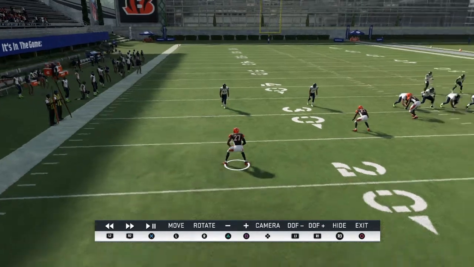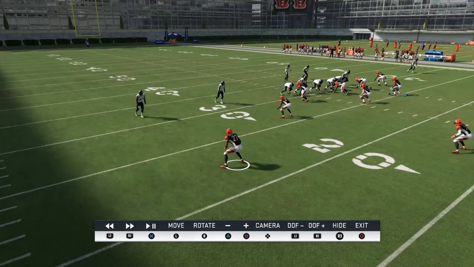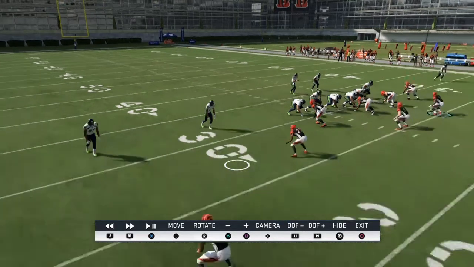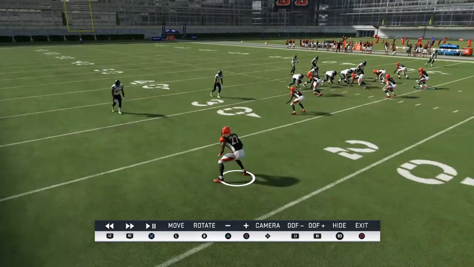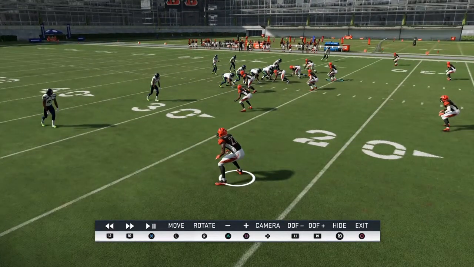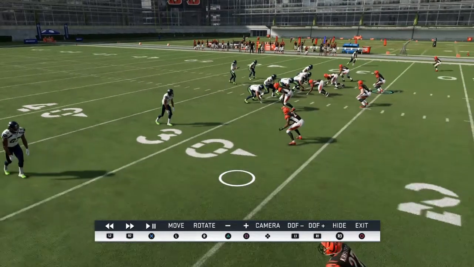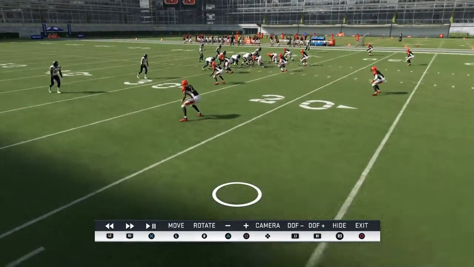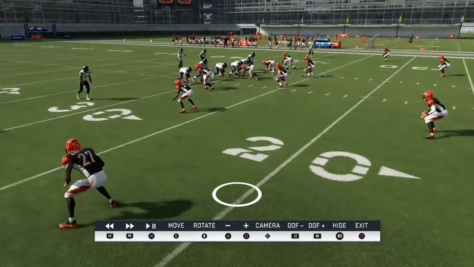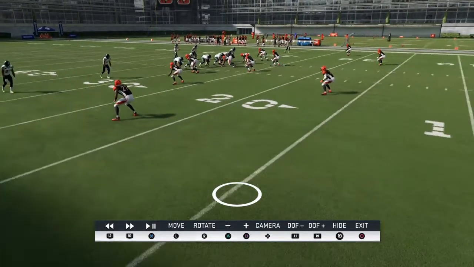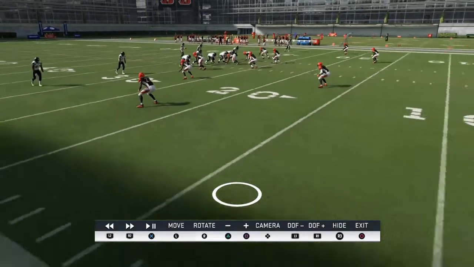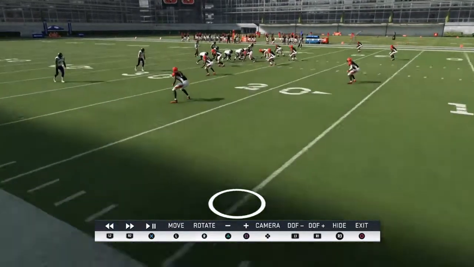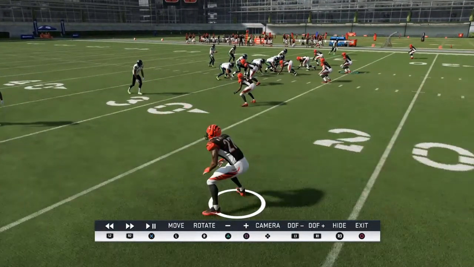Okay. If he doesn't, then he rolls his eyes to number 2, looking to bracket any vertical route that receiver were to run. So if this receiver were to run a corner combined with this receiver running a hitch, then this corner is to try to bracket that corner route and maybe play underneath the route and look to be a nuisance and to close the window on any type of throw. You really want to bait the quarterback into throwing something like that against this coverage.